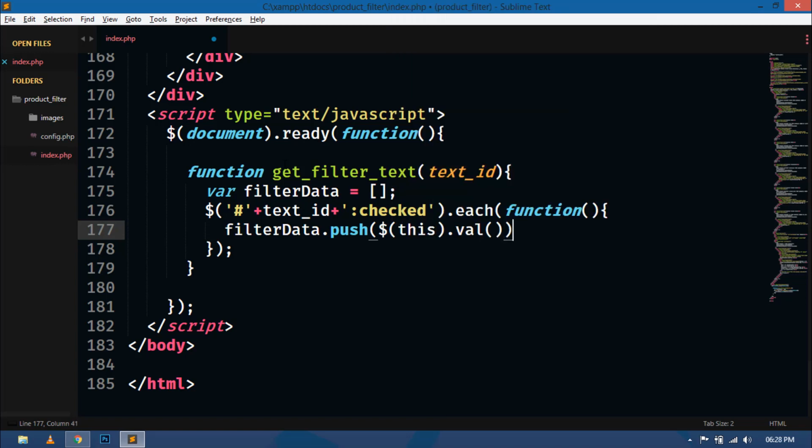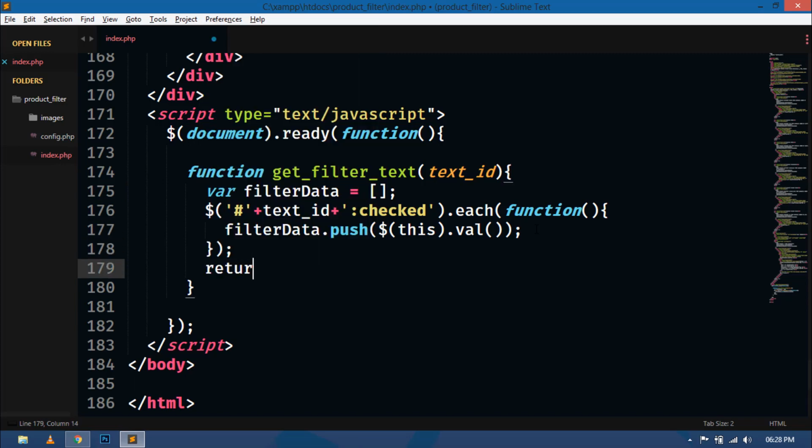Now whatever value is inside any input field will be stored in this array variable. The push function will push all the values in this array format. Now I will use return and write filter data. So our function is ready.